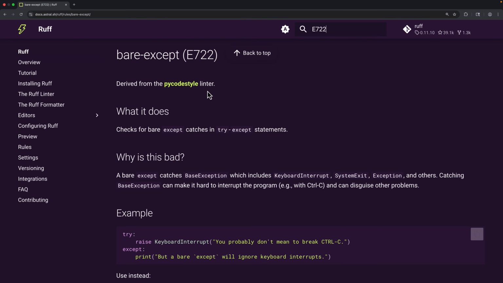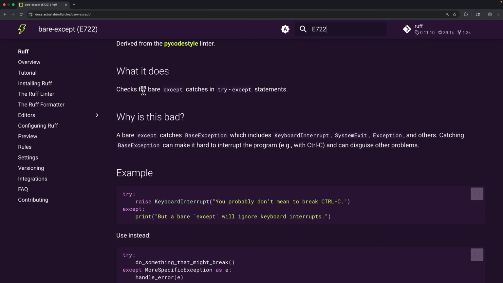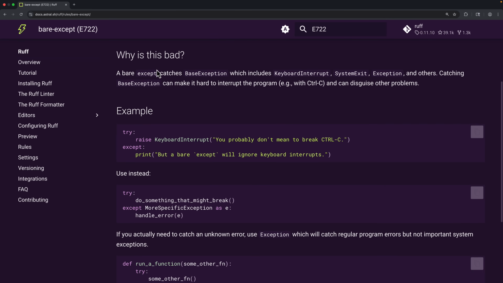So we can see that this was derived from the pycodestyle linter. What it does is check for bare except catches in try except statements. Why is this bad? A bare except catches BaseException, which includes KeyboardInterrupt, SystemExit, Exception, and others. Catching BaseException can make it hard to interrupt the program, for example with Ctrl-C, and can disguise other problems.